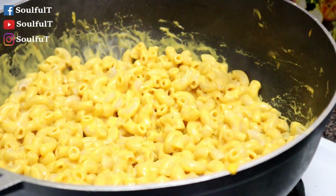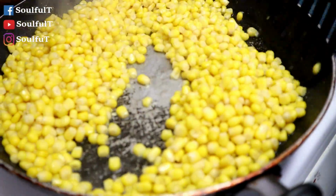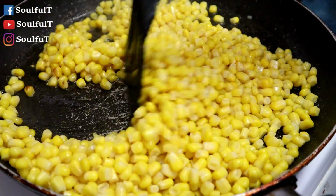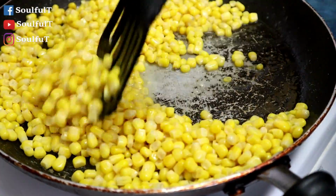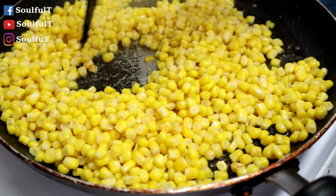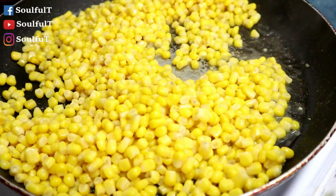Woo! Making some popcorn over here. Look at this. Yes. When you fry that corn, it's going to be so sweet. The kernels are turning brown. And you're just going to throw this in. It doesn't take long to fry corn. Yeah, I got it up on a high heat so it can do its thing. Just popping all over the place. But guess what? You can clean up after you get finished cooking.